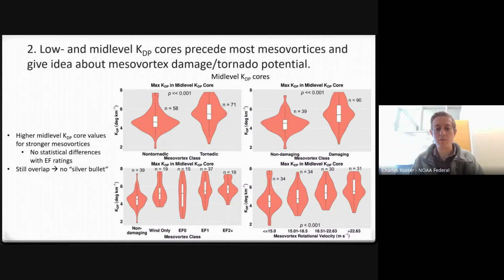Yeah, the KDP core itself, I didn't have an aerial threshold that I applied, but what I can say is it's much more than 1 or 2 or even 10 pixels to call it a KDP core. If you just see random noise everywhere and it's not coherent in space and time, then I wouldn't call that a KDP core. The KDP cores tend to be relatively continuous in time, even in height, and the distance across it would have to be at least a couple kilometers, I would think.